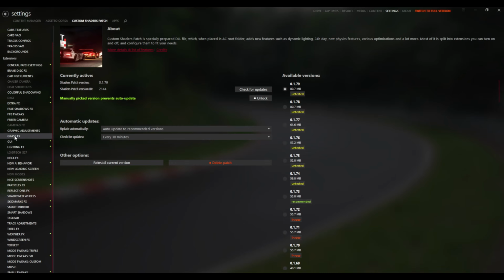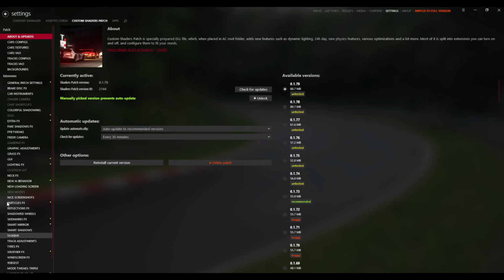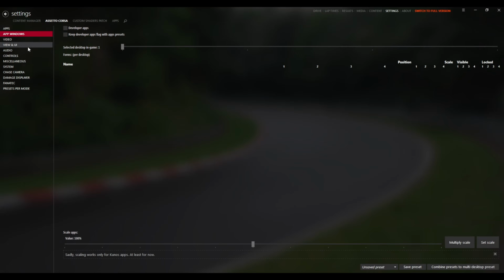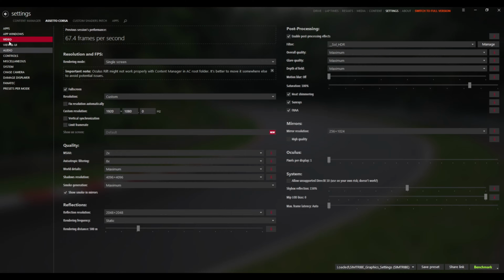Once it's downloaded and installed, you'll have a load of these options here on the side. Now what we need to do is, we don't need to touch anything here. You don't need to go into any of these and mess around with anything there, so leave those alone. That's fine, don't touch anything here. You can see here, this is the actual Assetto Corsa game, it's right here. The video, you can change and adjust anything you want. And you can see in the corner here, we have something called Sol HDR and overall quality. I'm going to get on over to the Sol in just a second.